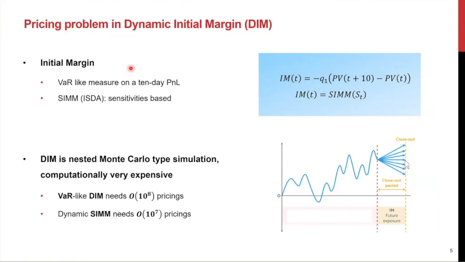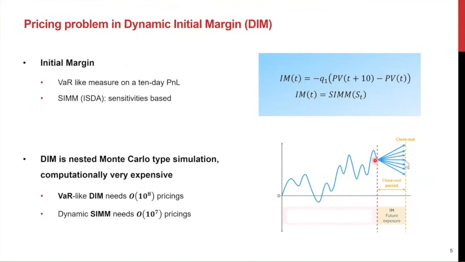So this is when Monte Carlo simulations, where at each node of the simulation you need to compute initial margin, become relevant. And this is a typical example of a nested Monte Carlo type of simulation, which is very expensive. For example, take a look here on the right-hand side. You've got here one path of your Monte Carlo simulation. At some point, you get to this time point in the future. Let's say you take this node here. At that node, you need to compute initial margin. If it's through the quantile approach, the VaR-like type of measure, then you need to have a whole P&L distribution here for which then you compute the quantile, and that's the initial margin at that point.